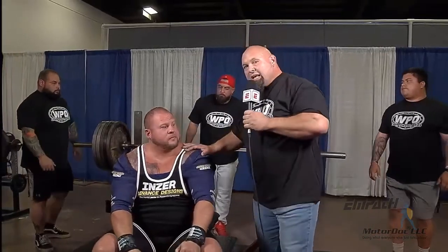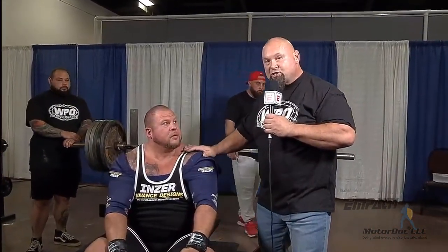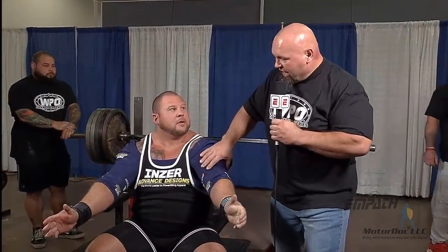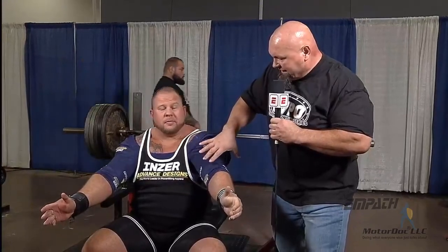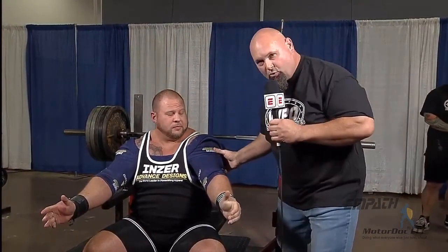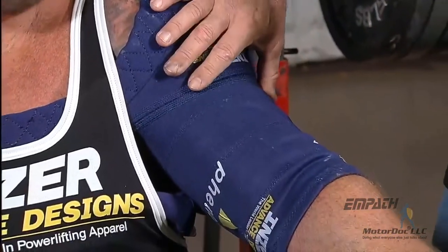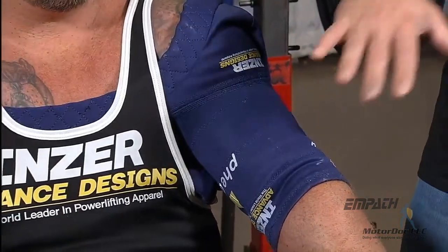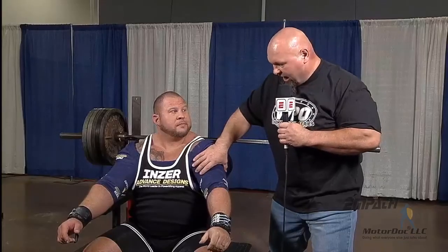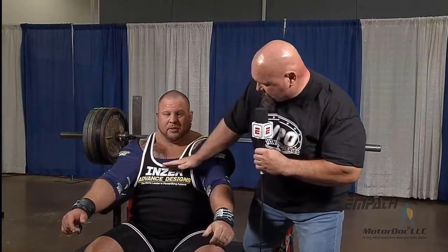What we have here is supportive gear on the bench called a bench shirt. And the bench shirt is pretty much polyester, and it's a stretchy material, but it keeps everything on him compressed, mainly the shoulders and the arms. So you'll notice he had a hard time with that weight coming down. That's because he has to push against the confines of this shirt. And it goes right across here is the stress line.